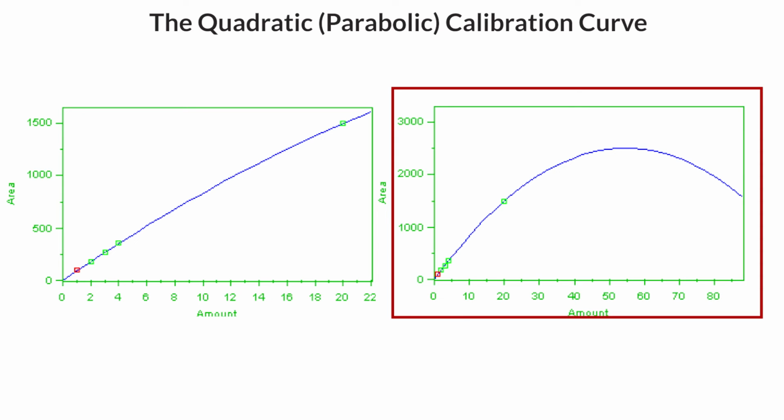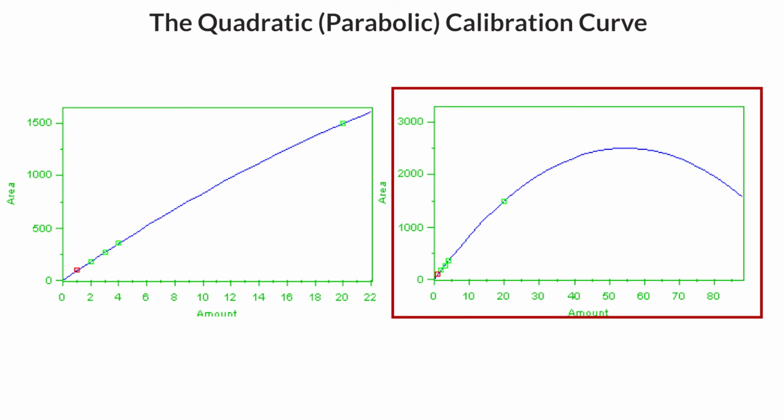When calculating amounts from responses, the integration algorithm will use the calibration curve when the response is less than the critical response, but if the response exceeds the critical response, the integration algorithm will report the critical amount and set the overrange flag. This indicates that the actual amount is not known, although it is greater than the critical amount. This is the most information that can be obtained with this calibration curve. Every parabola has an apex, so every parabolic calibration curve has a critical point. Ideally, and in many practical situations where the detector is almost linear, the critical point is far from the data points and the issue of turnover never arises in practice.